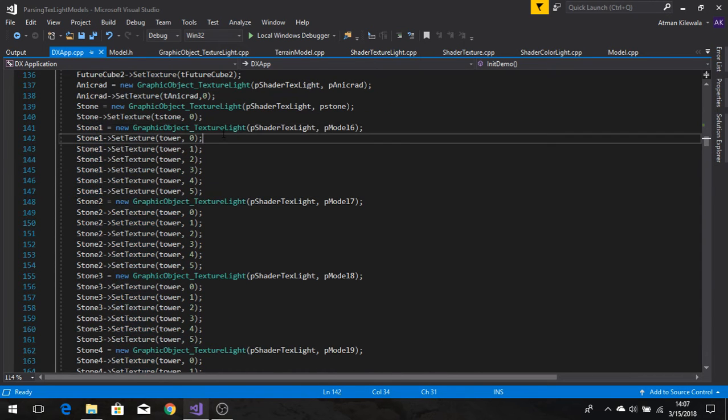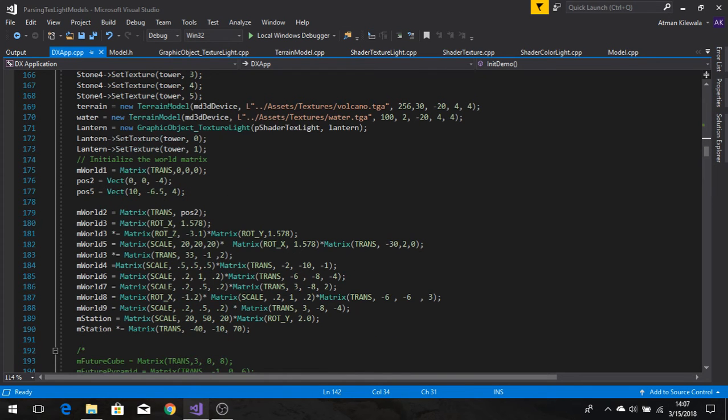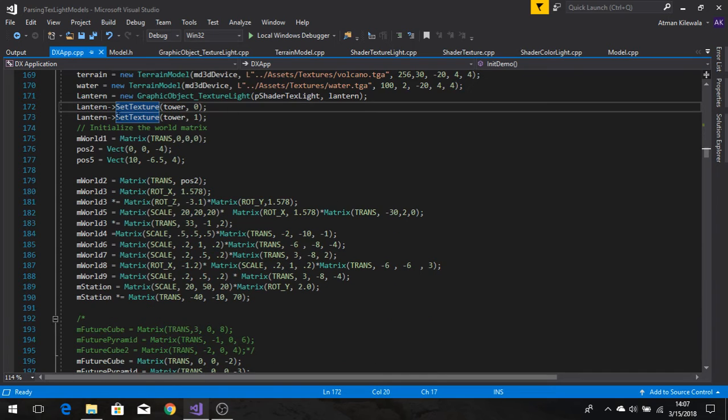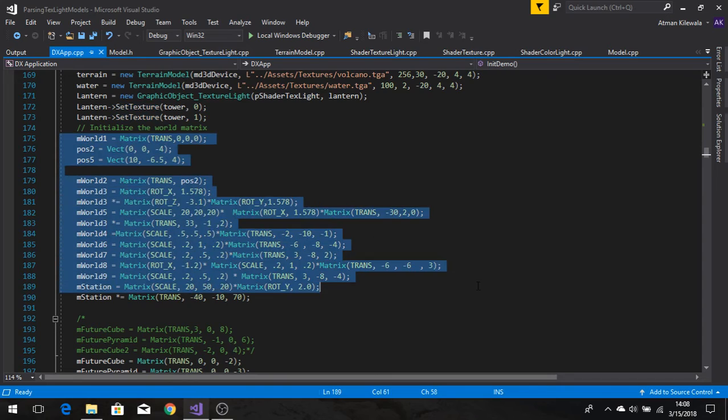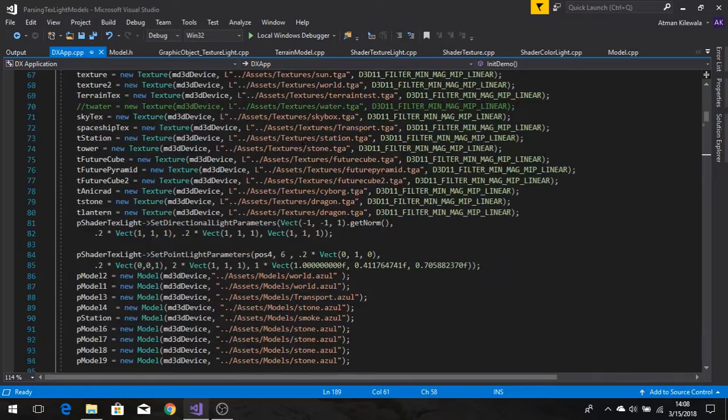Yeah, we have a lot of meshes here in a single object. Next we have the terrain for the water and the ground. So we have the volcano and water height map. We pass the length, the height map, the Y translation, and the UV repeats for the texture. And we have this lantern. Even the torch is made up of two meshes. Then we pass the world matrix for the location of all our objects, and that's all we are doing in the demo.